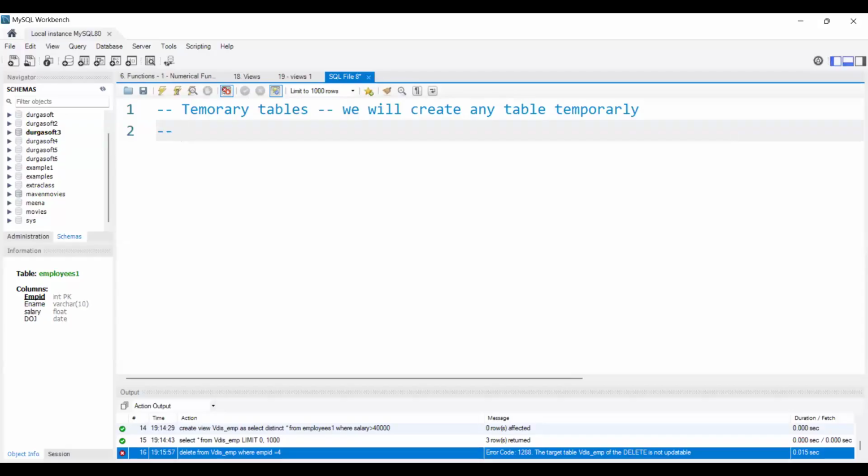Whatever temporary table I create will exist till the session is open. Let me write it clearly. Temporary tables will be open till the session exists, till the session is open.